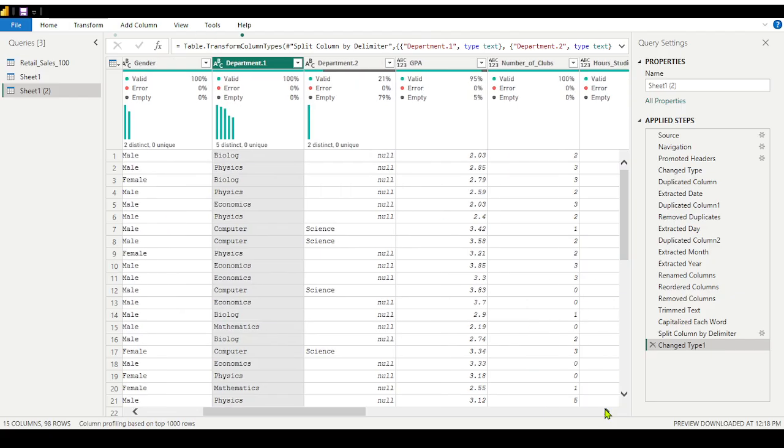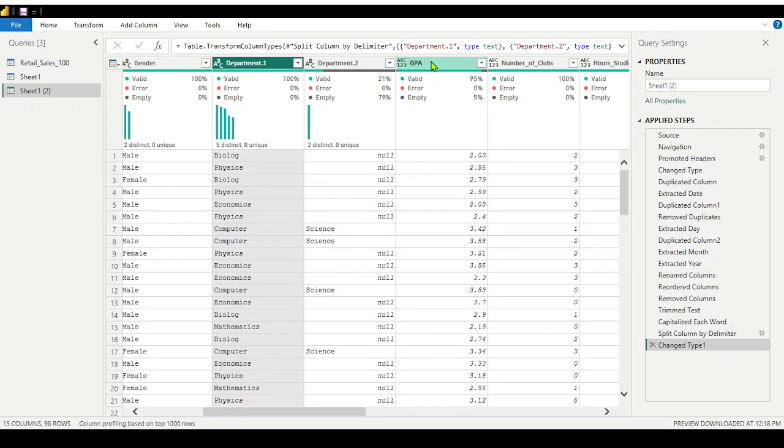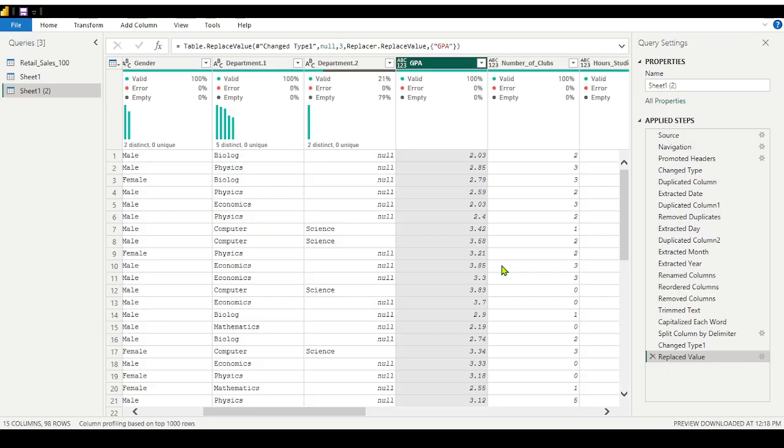So what else? Look through this CGPA. We have some null values there, so we can find and replace. Just right click and click on replace values. Anywhere you see null, replace with what? What do you want to replace with? Let's say the average, the mean, is 3.0. So instead of null, it's going to replace with 3.0. I hope you are getting those steps. See how we have been able to carry it out just now.